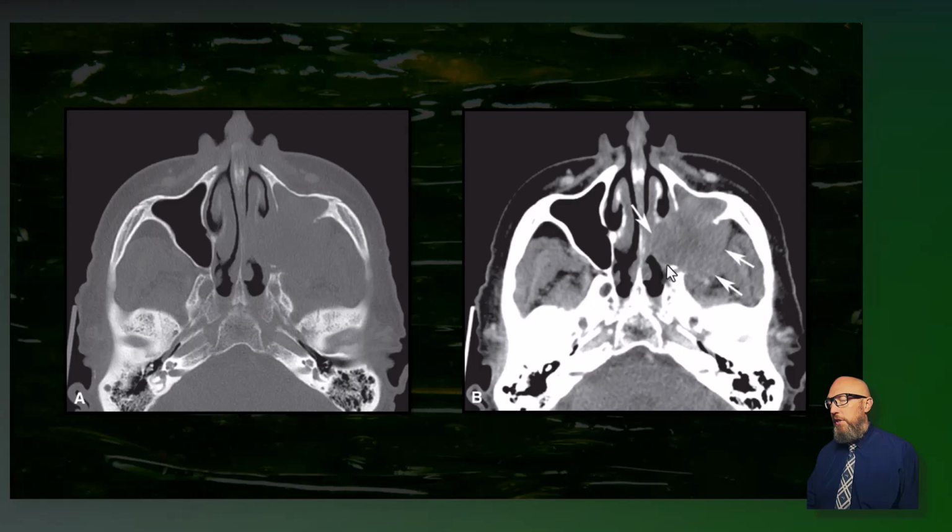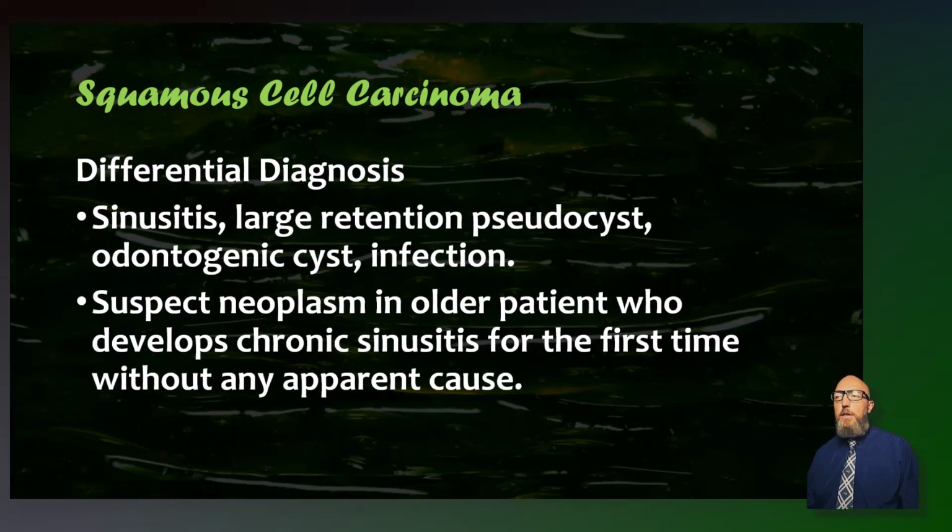And even though the soft tissue borders look well defined, it's not one of those well-defined corticated cyst lesions. If it's this destructive and expanding and just destroying cortical borders like this, think more malignancy. And so loss of that cortical integrity was a recurring theme that we saw there. Look for that. And your differential is going to include sinusitis. As we said, a lot of times these go undiagnosed because a patient has symptoms and they just chalk it up to sinusitis. So look for these subtle signs of bony destruction.